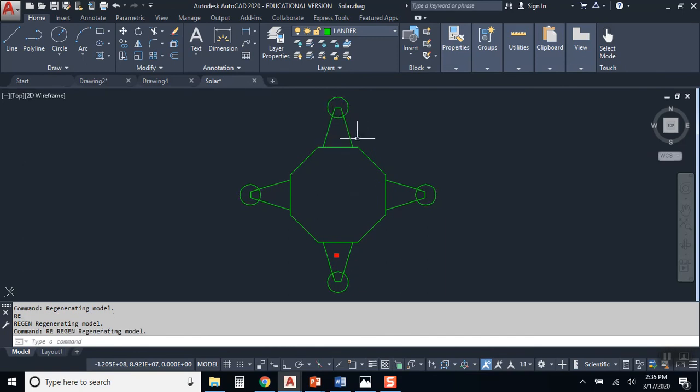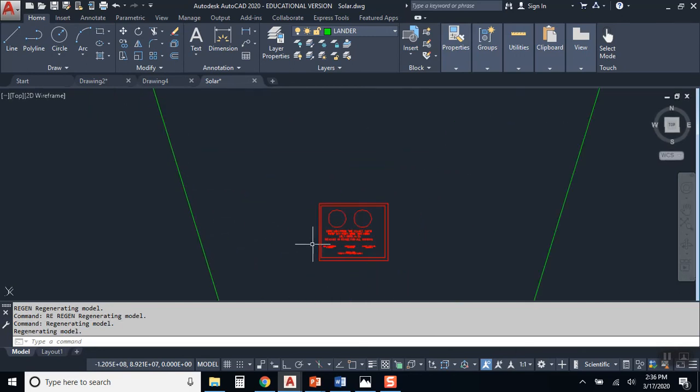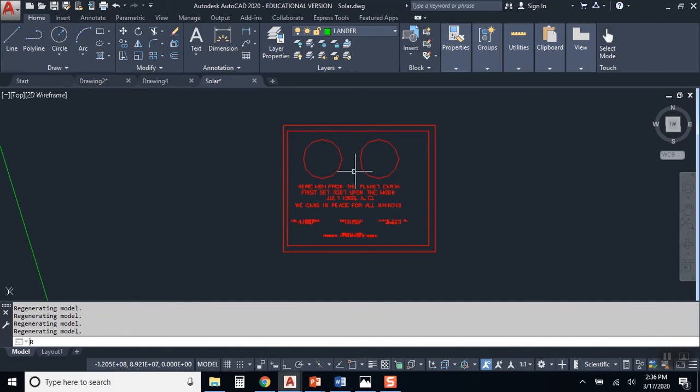we see that this is a drawing, actual size, of the Lunar Lander that was left on the moon back in 1969. So we went from the entire solar system, including Pluto, zoomed all the way out, all the way down to the Lunar Lander left on the moon. But that's not it. Watch this. See, there's actually a plaque on the leg of the Lunar Lander. And the power of zoom in AutoCAD is so strong that we can actually zoom from the extents of the solar system all the way down to be able to read the words on this plaque on the leg of the Lunar Lander.